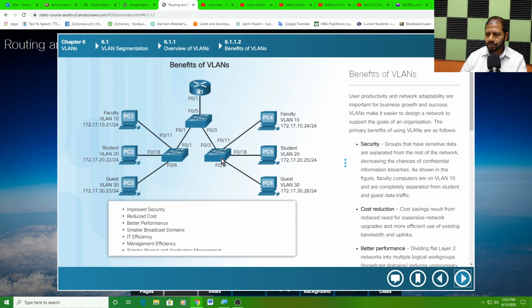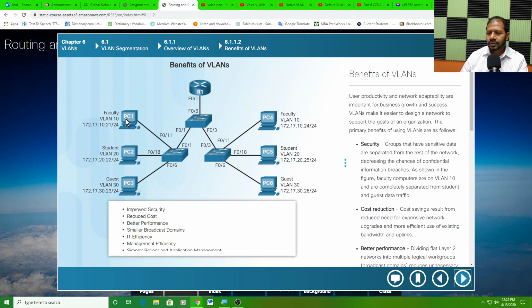Look at another switch on my right. Here I also have one PC, PC4, VLAN 10, another PC, PC5, VLAN 20, and the guest VLAN 30. Now, these two switches are connected to each other via another switch, and then we have a router. So let's understand how this communication is going to take place.